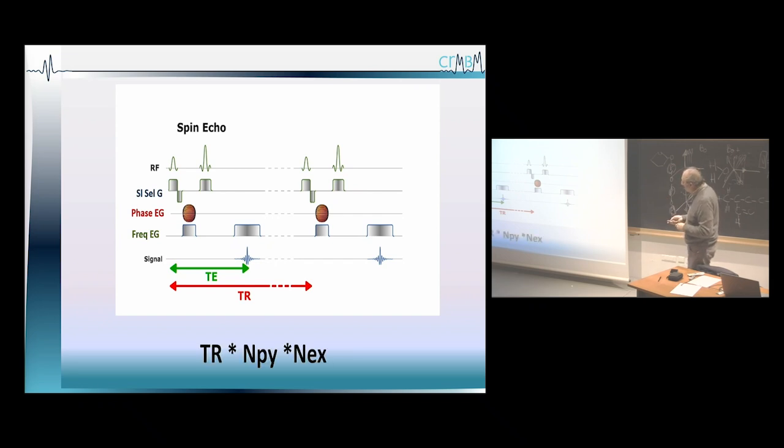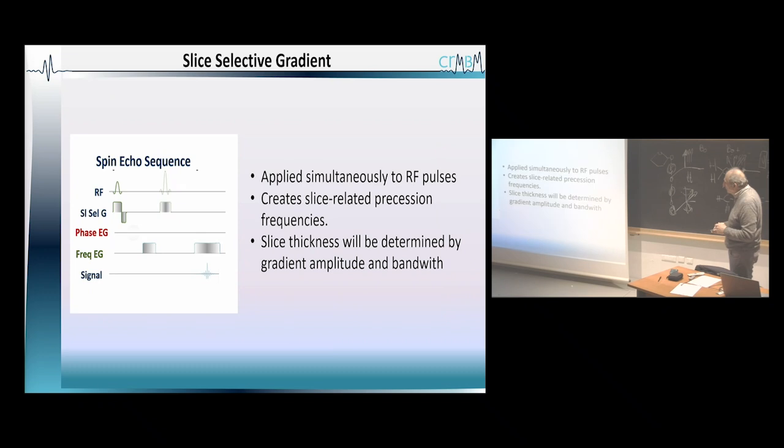And the duration of the experiment is not as simple as in spectroscopy, because in spectroscopy you have one pulse, you wait, you record, and maybe you repeat this several times. Here, you are going to have the repetition time. It means that you are going to repeat the module in here several times: the number of steps of this gradient in here, plus the number of experiments, so the number of times you repeat the module. Maybe you don't know, but to get an image, it can be quite fast. It can be 2 minutes, 1 minute. It depends on what kind of image you want to do.